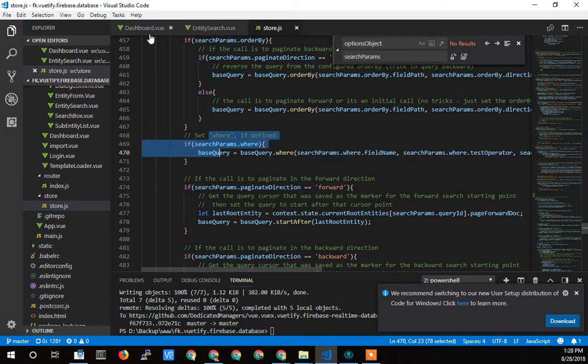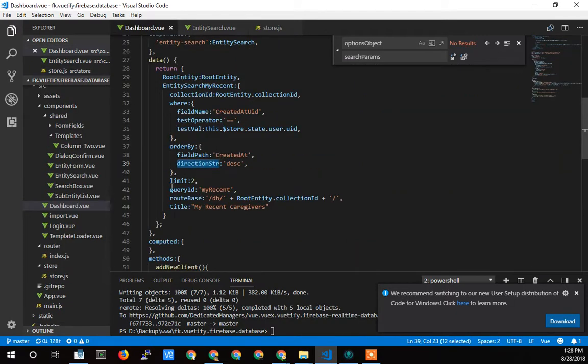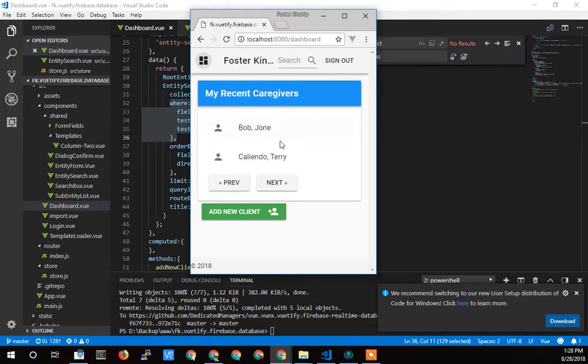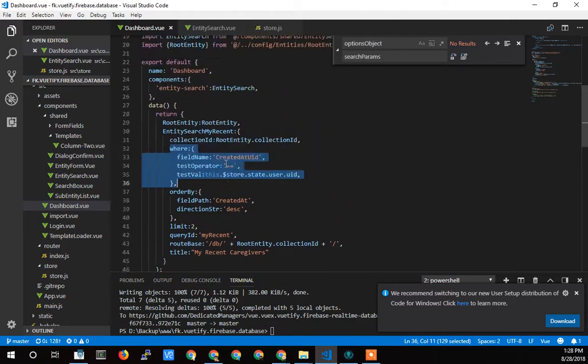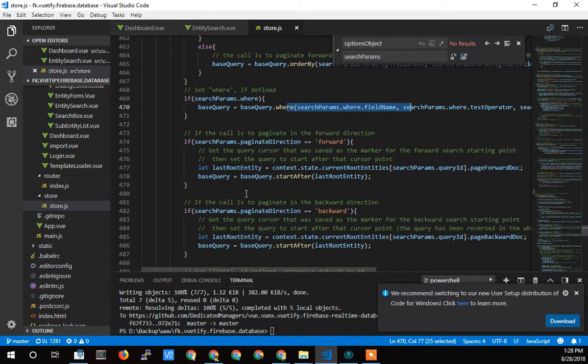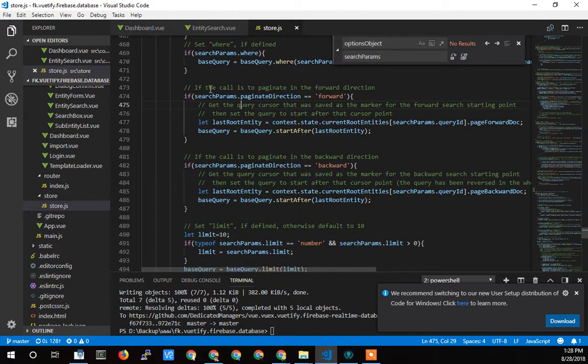The where clause is again set up by my original object that I'm setting up back in the dashboard that defines the search for the given display point that I'm trying to work on. So that sets up the where clause and basically just passes in the field names. Now, here's where we start getting into pagination again.